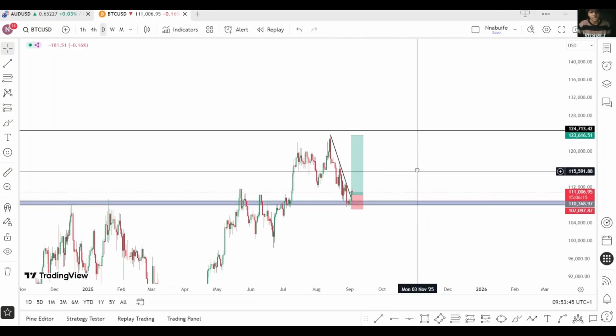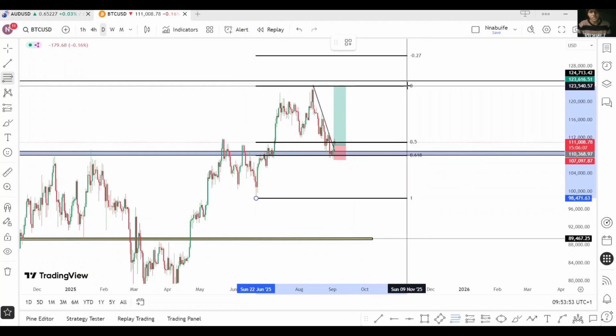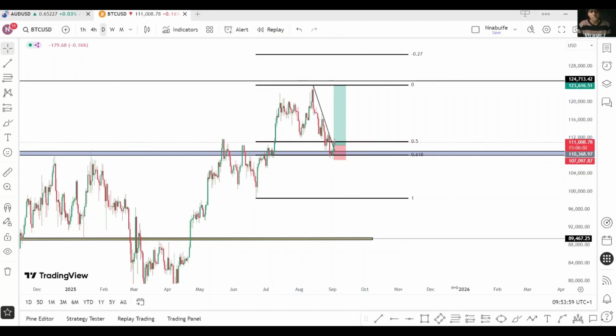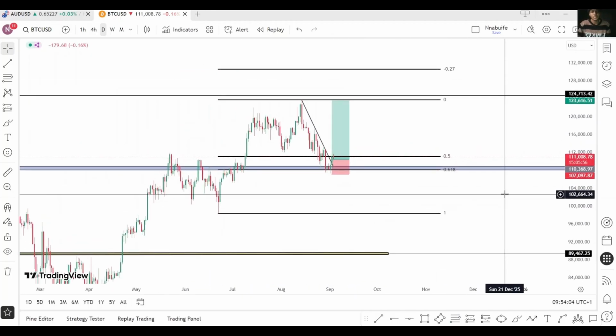So on the daily time frame, this is a typical B plus setup. If I bring out my Fibonacci from swing low to swing high, you can see a break and retest of the zone with Fibonacci, CTL, and candlestick formation. So this is a typical setup of mine called the B plus setup.